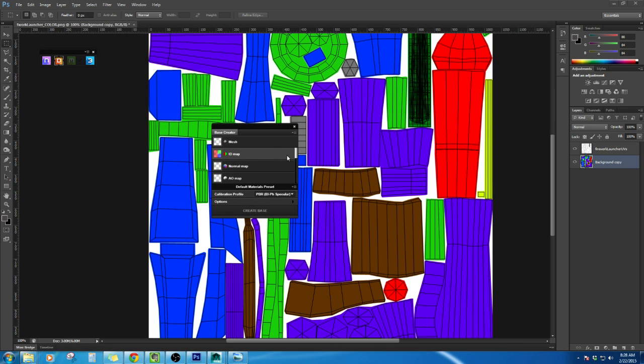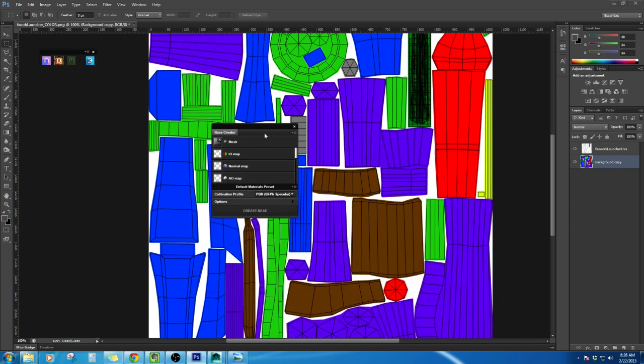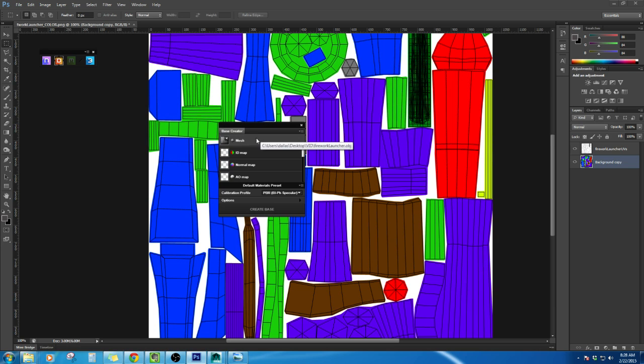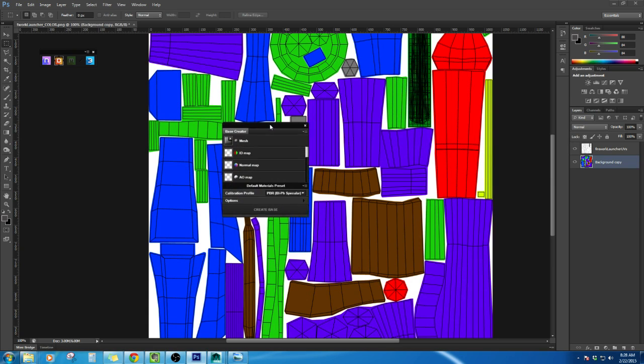This is the base creator, so it's going to ask you to load up your mesh. Normally, I would load up my OBJ. OBJ or FBX, I forgot which one it prefers. I think they don't mind either. Nope, it has to be OBJ. I lie. So it's got to be an OBJ.